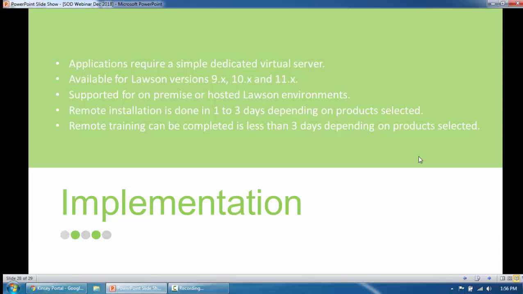The implementation, the technical installation takes 1 to 3 days, depending on the product selected, and the training usually takes less than 3 days, and this is all done remote. Training takes less than 3 days to get you through how to use these applications. It's pretty turnkey. We're going to show you how to modify the rules. Most of our customers actually take far less training than that. But none of this needs to be done on site. We're happy to come on site, but generally we just do it in 2 to 3 hour sessions of training to get through the application.